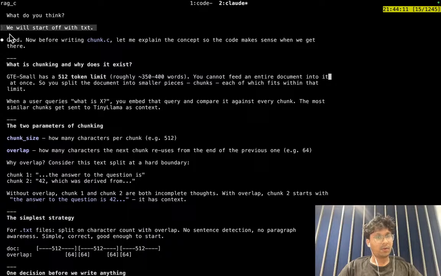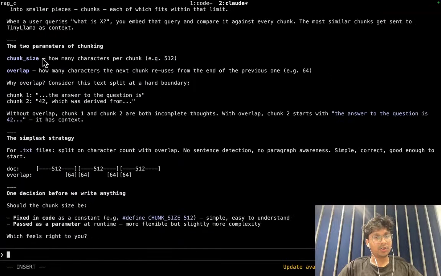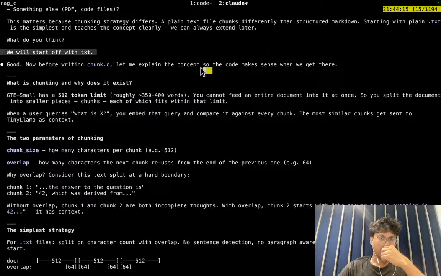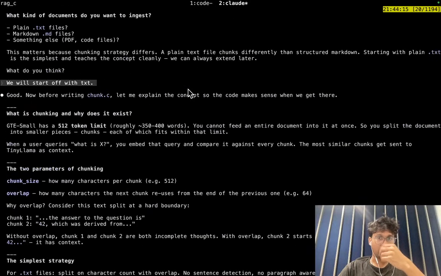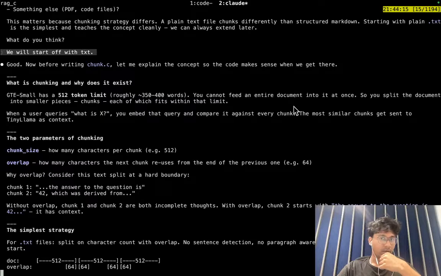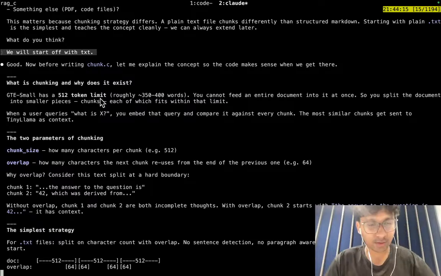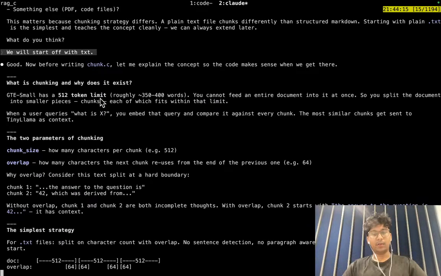Now, before writing chunk.c, let me explain the concept so the code makes sense when you get there. What is chunking? GT small has a 512 token limit, roughly 3 to 400 words. You can't feed an entire document into it at once, so you split the document into smaller pieces, chunks, each of which fits within that limit.